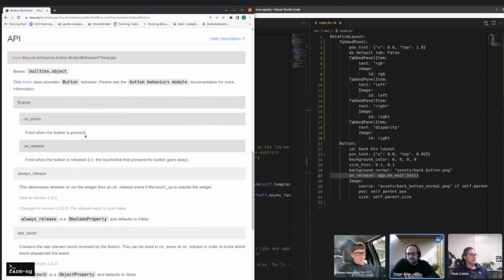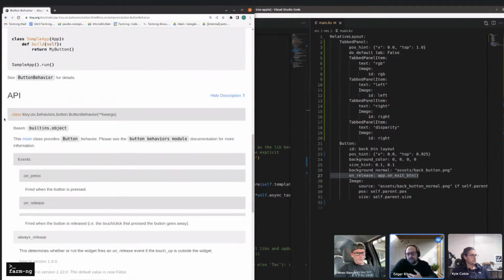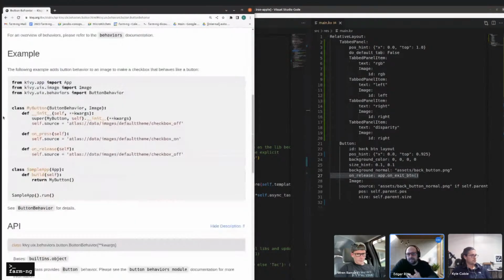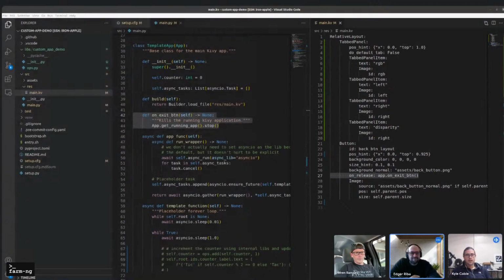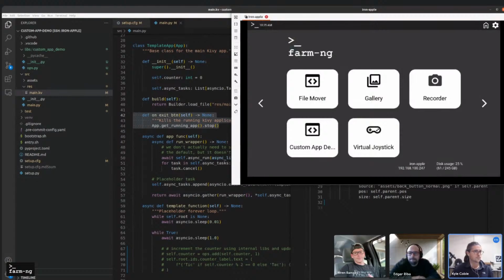And yeah, I would point out here, Kyle, that it's worth checking that every widget has specific callbacks and events. It's a whole set of knowledge in Kivy about the different events, so it's worth reading about that. And we like to use on release as opposed to on press. That way you press down a button and then you let it go and then it triggers, as opposed to pressing it and it happening right away. Because then that gives you the ability to drag off and not release it, which is nice.